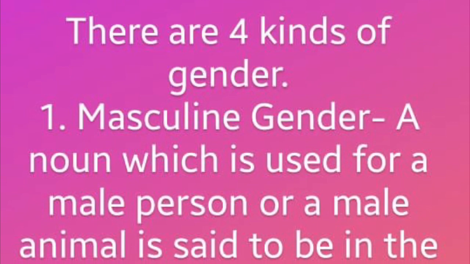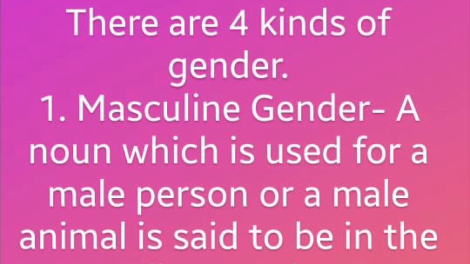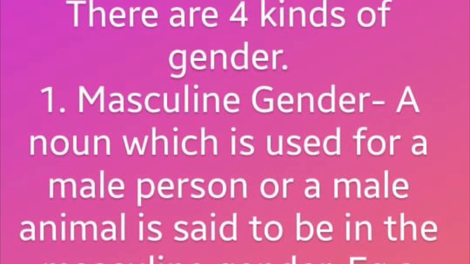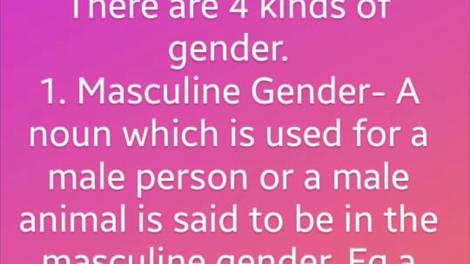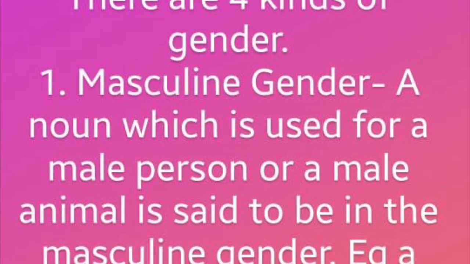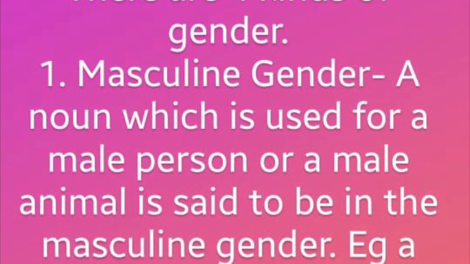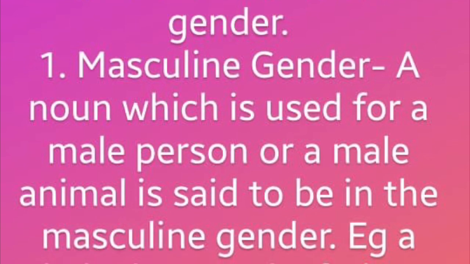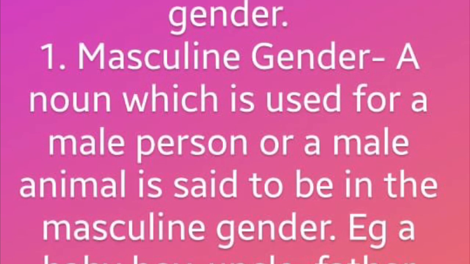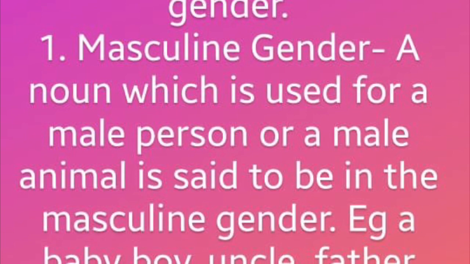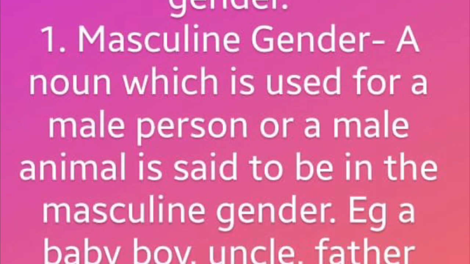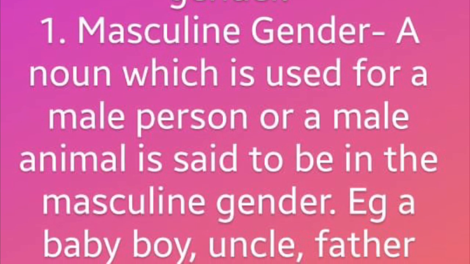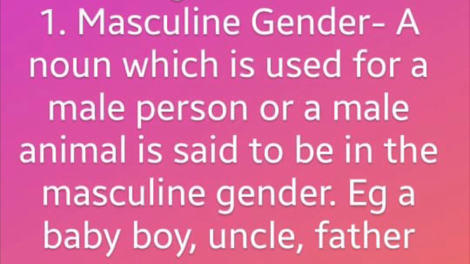So students, in the recent classes, we have already understood nouns as a number. In today's video lesson, we will be studying nouns as a gender. So I hope you all understand what genders are. Yes. So when we talk about nouns as a gender, they are divided into 4 kinds, right? The number 1 which we have is masculine gender.